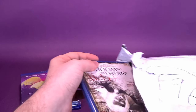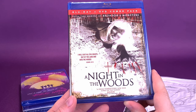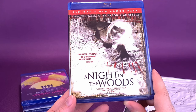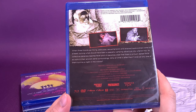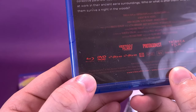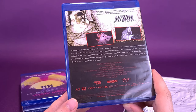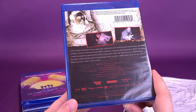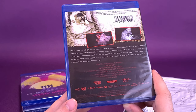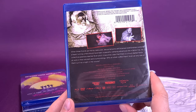The last one is A Night in the Woods, a Blu-ray/DVD combo pack from the makers of Bronson and Monsters. 'It will cast the evil beasts out of the land and into the woods, says Ezekiel 32:35. A fresh, terrifying new fear lurks in the woods.' Is this found footage? Found footage is always a tough thing for me to watch. Running time is 82 minutes. When three friends go hiking, jealousies, sexual tensions, and strained relationships come to a head, turning what should have been a peaceful camping adventure into a terror trip. As collective paranoia reaches fever pitch, it becomes clear there's a much darker force at work in their ancient, eerie surroundings. Who or what is after them, and can one of them survive a night in the woods? Kind of reminds me a little bit of Blair Witch. Have you seen it? Let me know down below in the comments section.